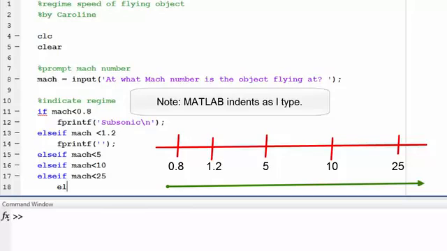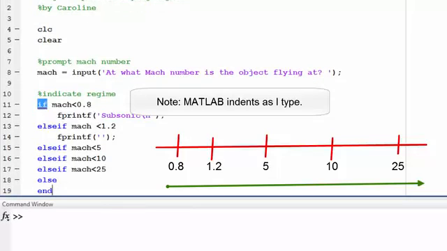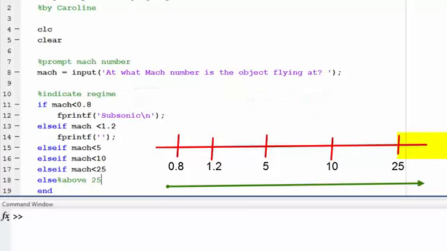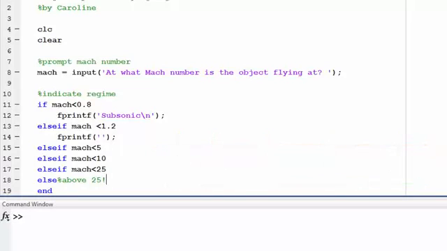And then the last one is my default. Everything that is above 25. By planning carefully chronologically, it really is that simple. Write each boundary that you have, and that's it.